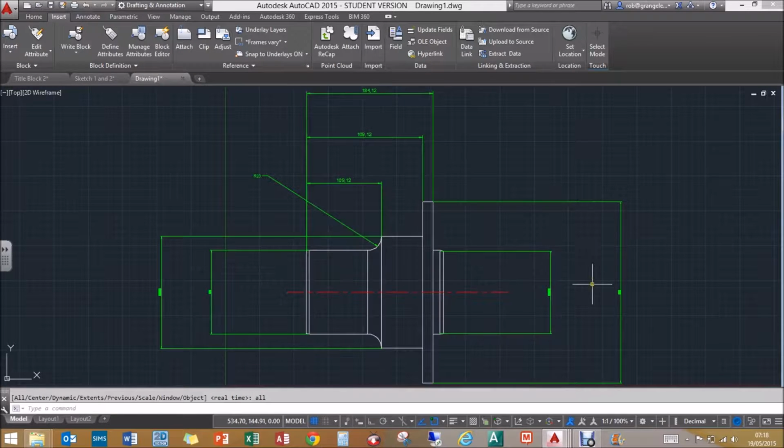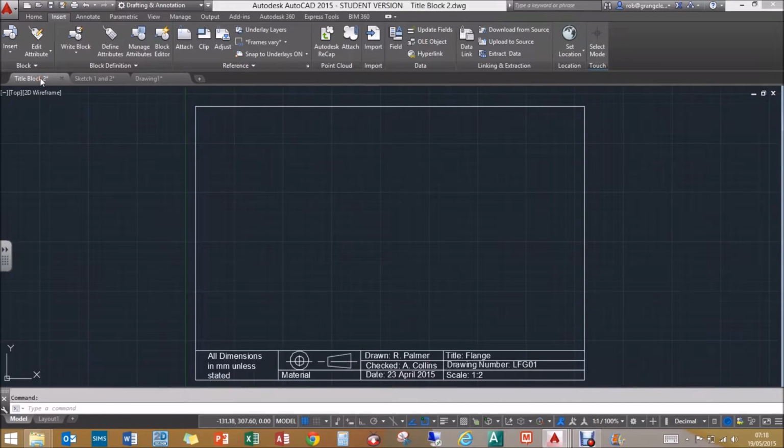The next thing we need to do is to set the scale for our drawing. We know we're going to be printing off on A3, so we need to make sure that the drawing I've created here, and here's one that I've previously created, will now fit onto our A3 piece of paper with our title block. So if I just quickly go back to the title block that we've already created, we need to make sure that our drawing fits into this rectangle here.